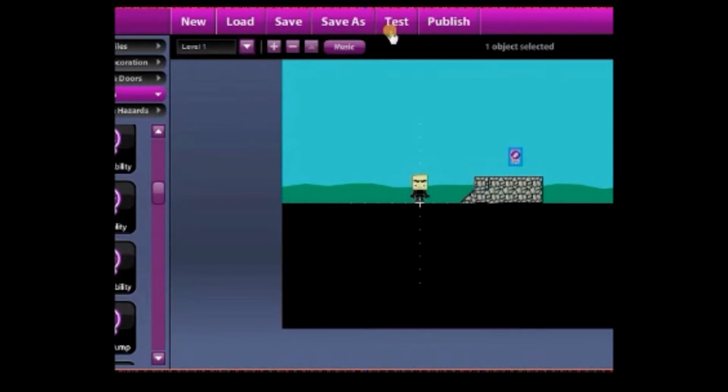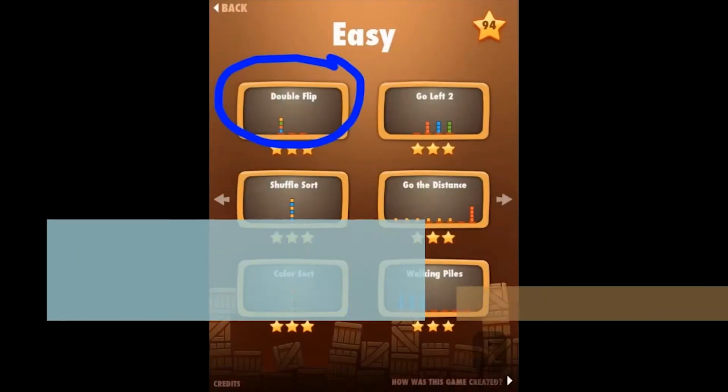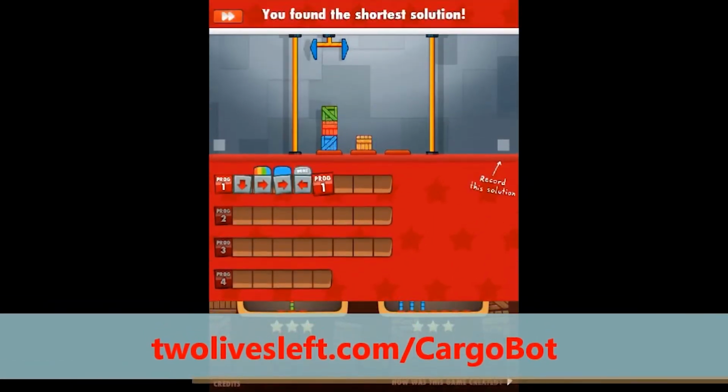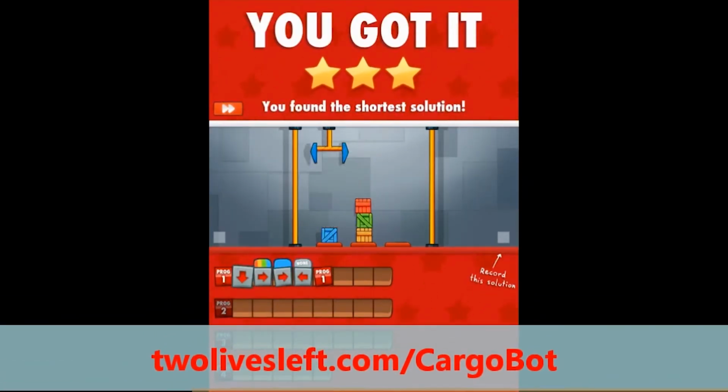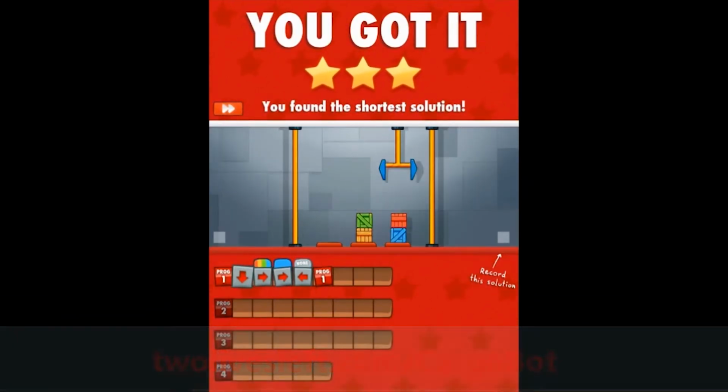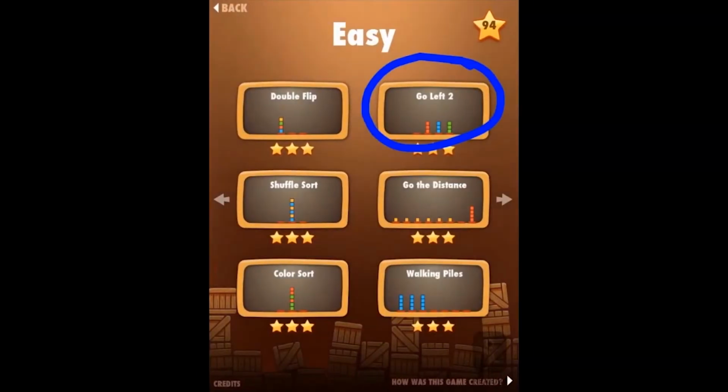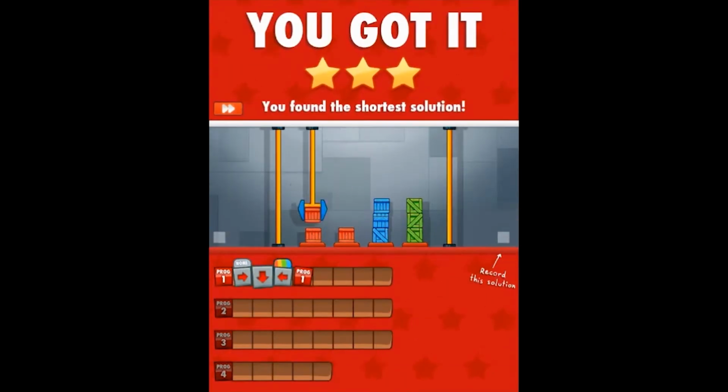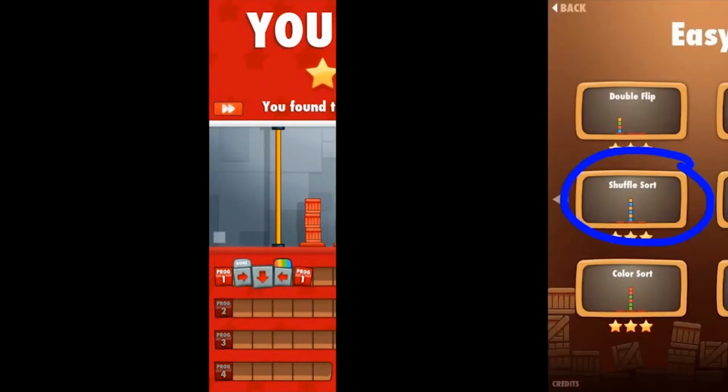The next resource I'd like to share with you is also for pre-coders. It's an iPad game called CargoBot. The game is simple. You just need to stack the crates in the correct order. However, the way you do this is by pre-programming your crane first. This takes lots of logical thinking, trial and tweaking. The game is fun, and it's an interesting way to teach the control part of the ICT curriculum.